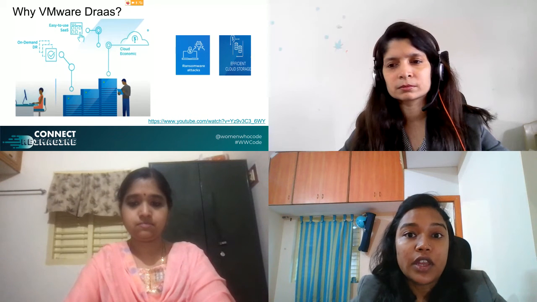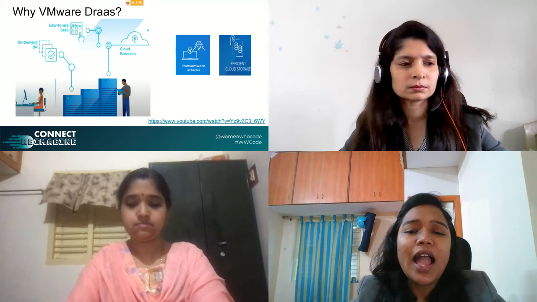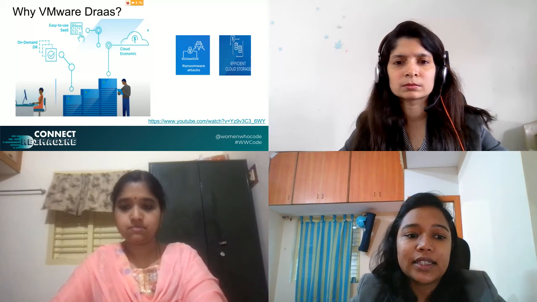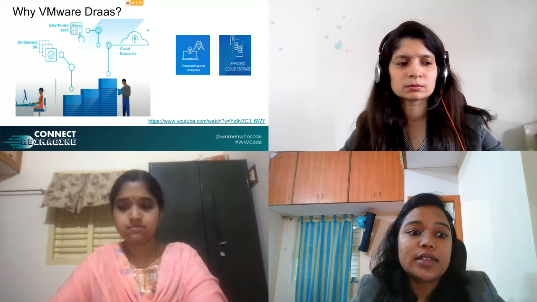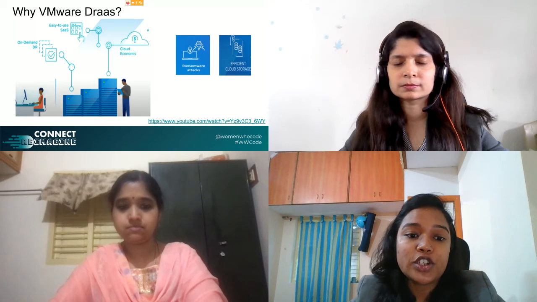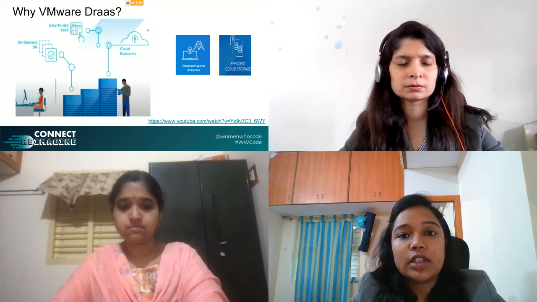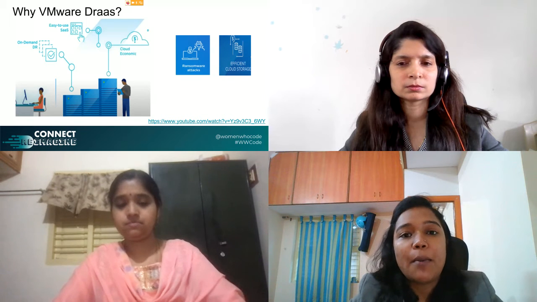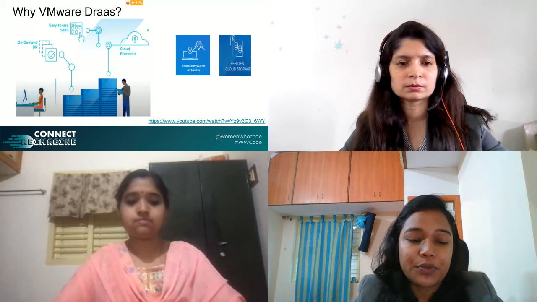That is also a very good pointer to note here. The third one is cloud economics. What exactly is that? It provides cost-effective cloud storage with a pay-when-capacity model. So you pay only when you need a specific amount of storage or compute from the cloud.